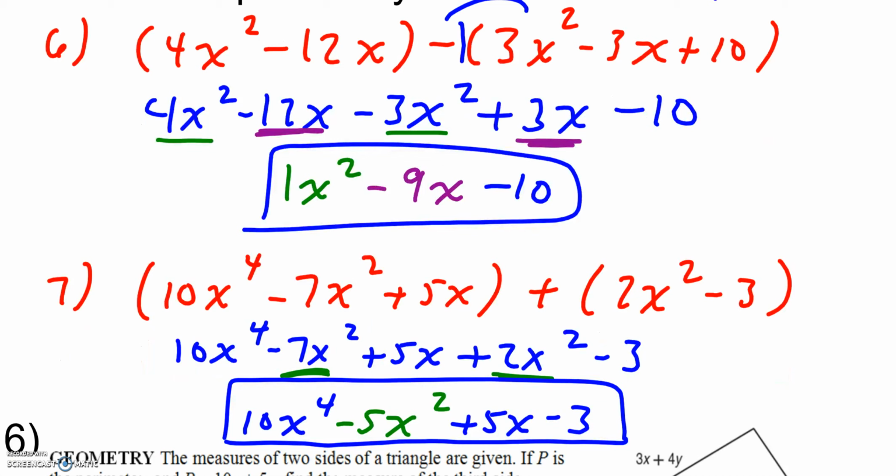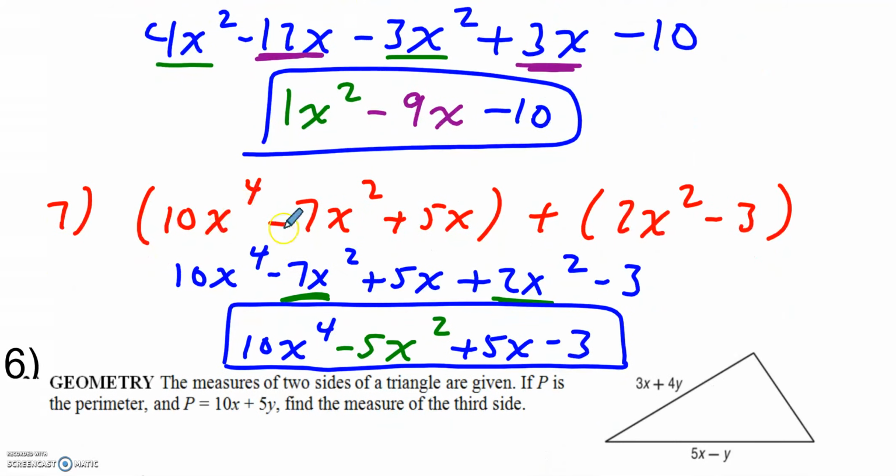All right, guys, so to check back in, number 6, my final answer was x squared or 1x squared minus 9x minus 10, because I made sure to distribute the negative to every term here. So it became negative 3x squared, positive 3x because the negative times negative, and then a negative 10. I then combined the 2x squareds to get 1, then 2 x's to be negative 9x, and the negative 10 just came down for the ride. My answer was in standard form.